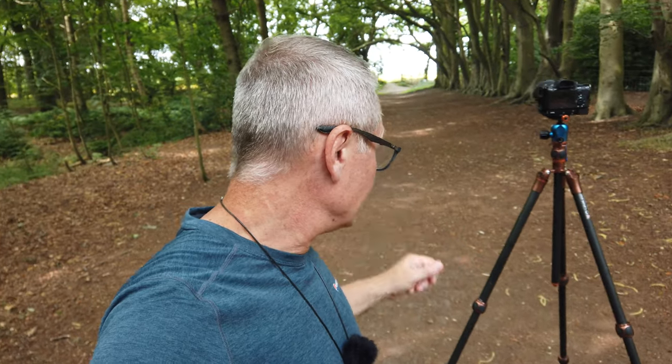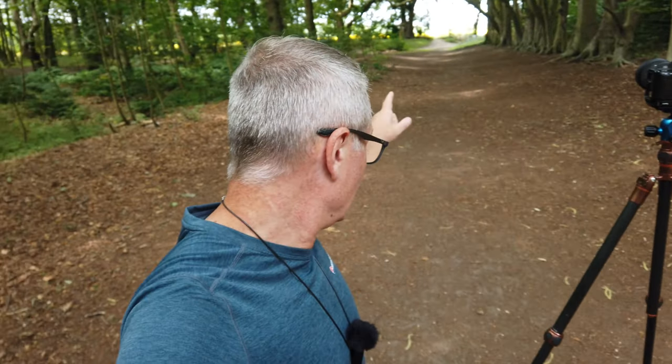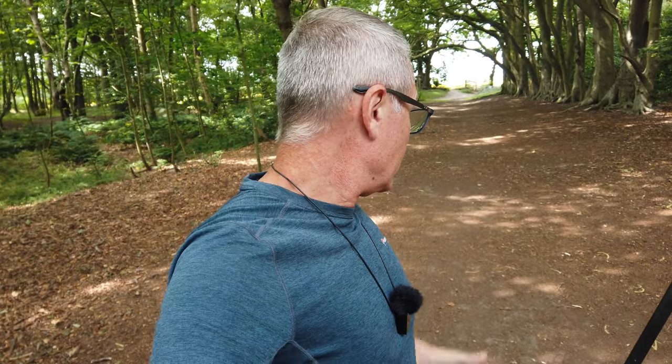Well, I've given it a go and see what it looks like. Obviously, with the light we've got coming through here, it's quite harsh, so having to bracket, or not actually bracket, what I did was I took an exposure for the trees here under the shadow, and then took another exposure for the light area at the very back where the, you can't see, can you? This camera always focuses on me. The light area at the very back where the gate and the yellow flowers are. And then I'll just have to blend those two. So we'll see what it looks like.